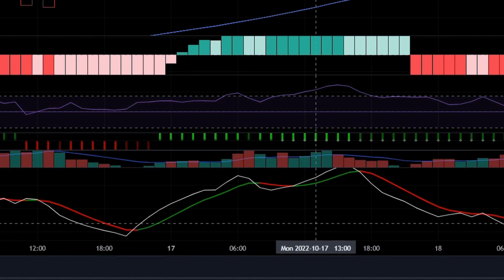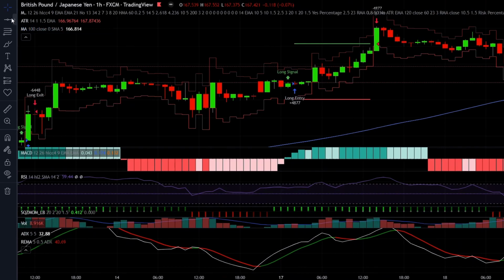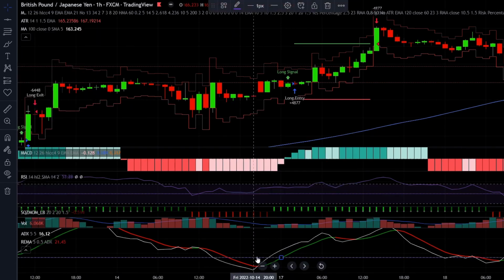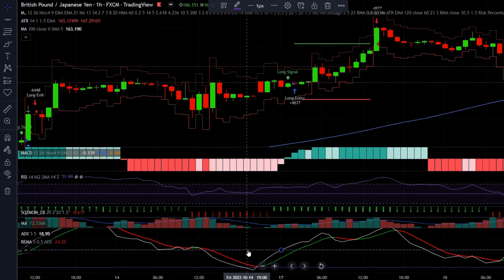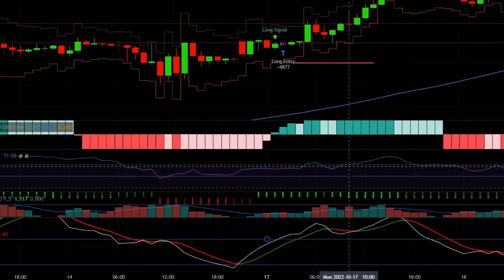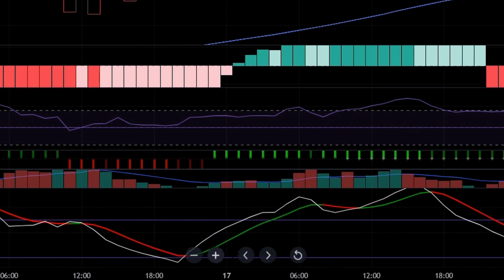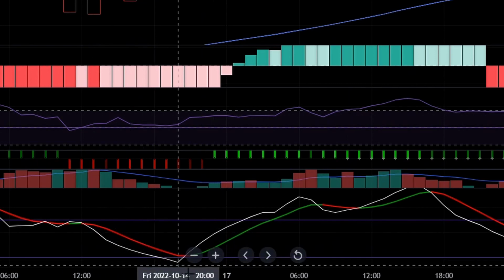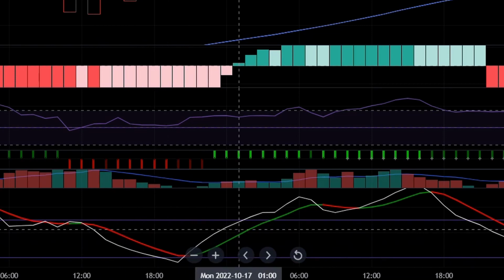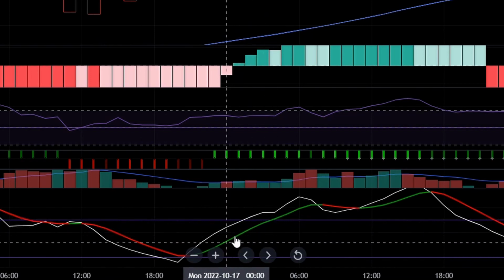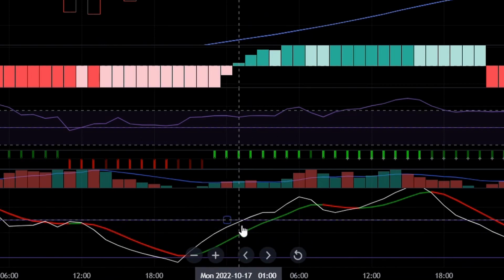Oh, and I forgot to add the two horizontal lines to this indicator too. So find the horizontal line tool and add one line to the 20 level and the other line to the 50 level. So the rule for a valid long entry here is that the ADX line needs to be between these two boundaries, so below the 50 and above the 20. And the ADX line also needs to be above this regularized exponential moving average, which you see right here. And as you can see, it is.